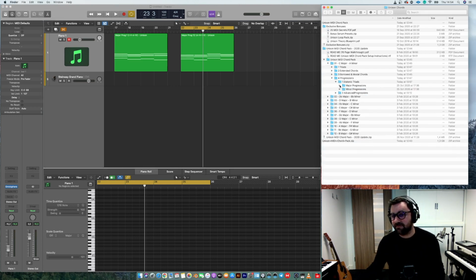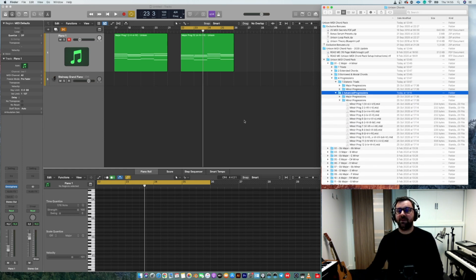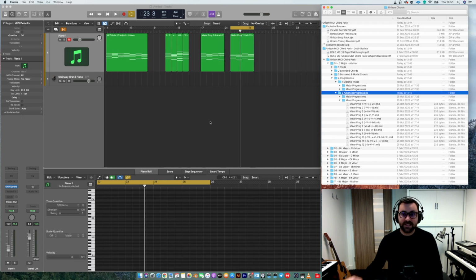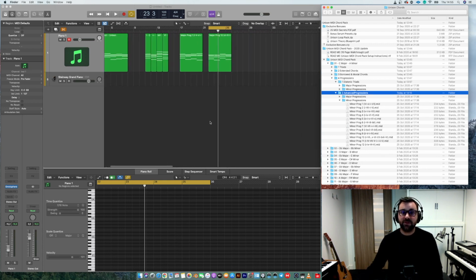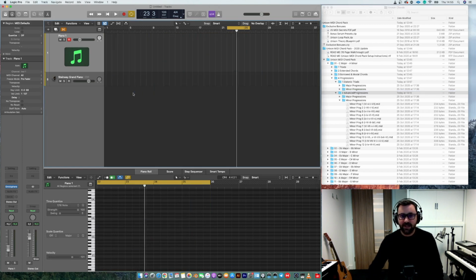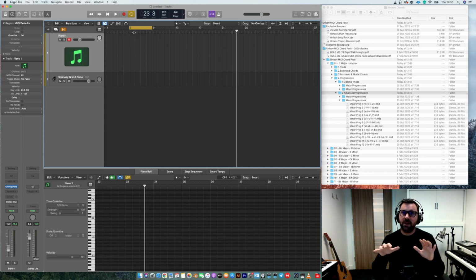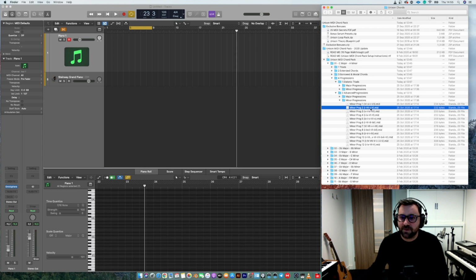I found something very interesting in the advanced progressions, and here in the minor progressions. This is something I would use because, of course, I know chords, I know music, but I don't know all of them. Sometimes some of those pieces can really help me and teach me some new positions, some new structures. So let's start with this one.